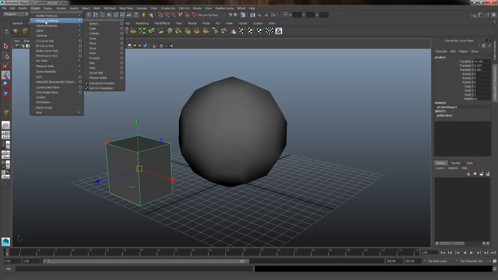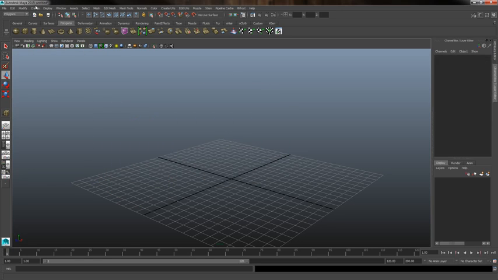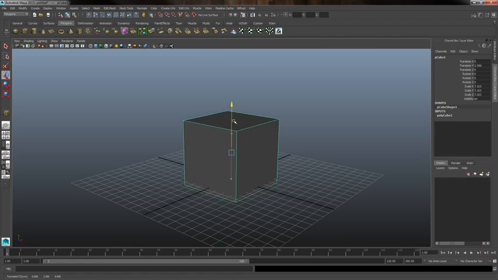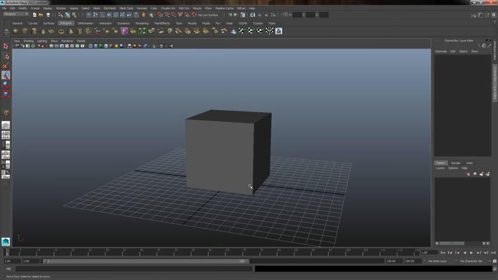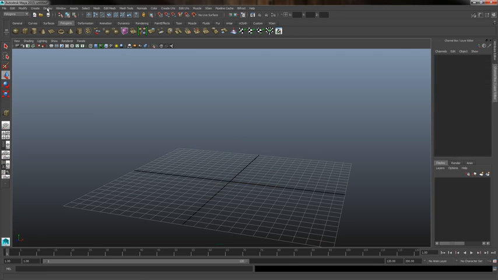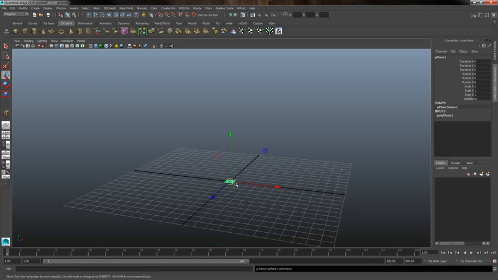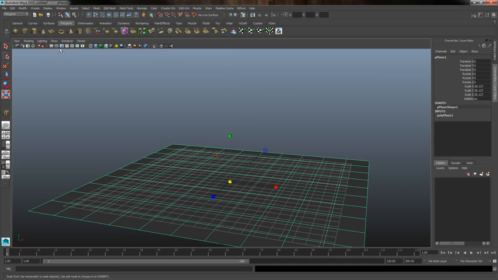Now I usually like to turn this off just because I want to click and have it appear there already. So if I uncheck interactive creation, and I go ahead and delete these, I can quickly just click cube and there it is. I don't have to create it or anything. I don't have to drag. So that's usually what I like to work with. Yeah, if you want to keep interactive creation on, go ahead and leave it on there, but I just like to quickly click, drag, resize it, and you're done.